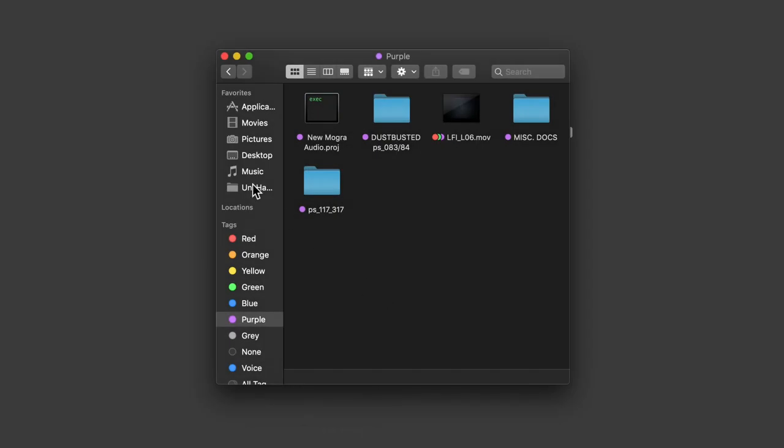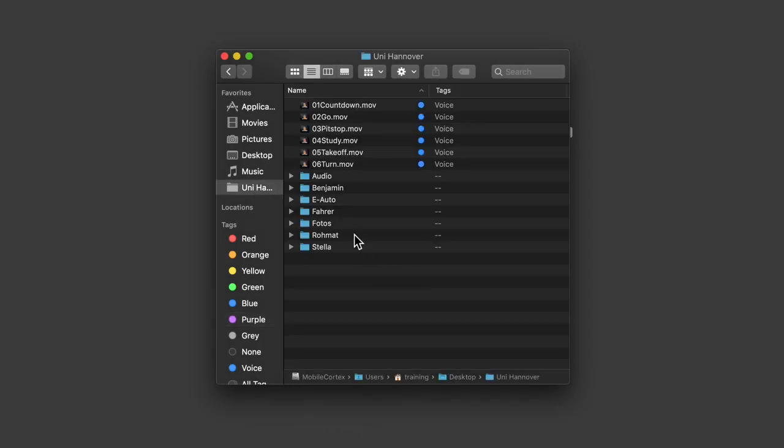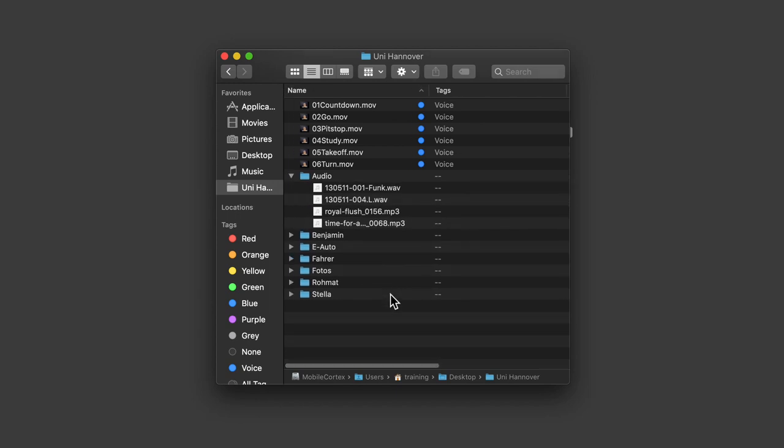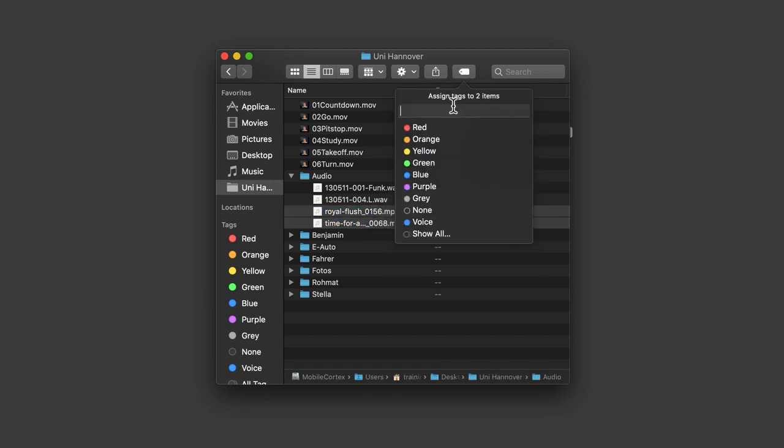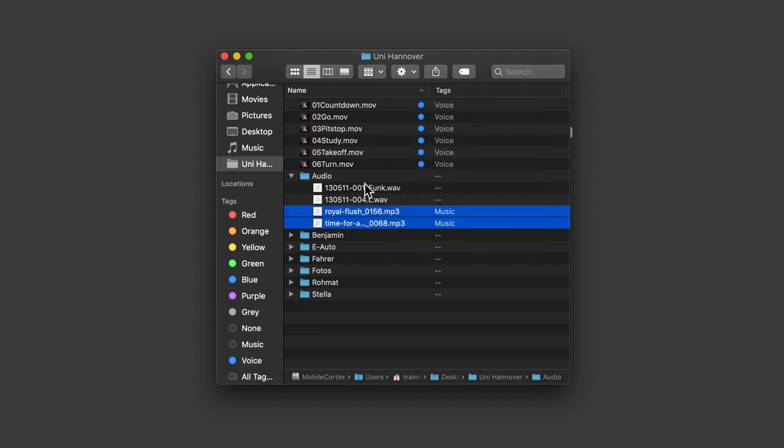My audio files, on the other hand, are all sorted into the same folder, which could already be perfectly fine, but what if I want to further differentiate the individual files from each other and don't want to have to create an additional folder level? Well, I can just use Finder tags, of course. I'll simply tag the music file with a music tag and the audio for the interview with the interview tag.